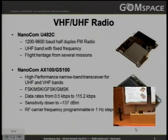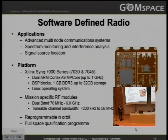The next thing that I'm going to present is our new software-defined radio, which is currently in production. It's a standard 10 by 10 centimeter device, following one stack unit. It's based on two systems: it has an SDR platform and a front end receiver board. The SDR itself is a Xilinx 7000, which is used for many SDR platforms. It's quite heavy machinery that can run several communication links in parallel.